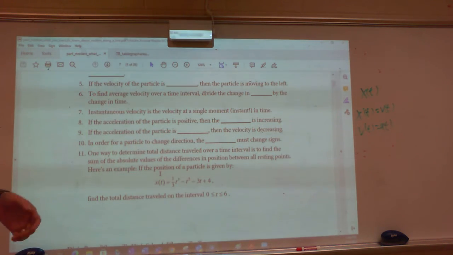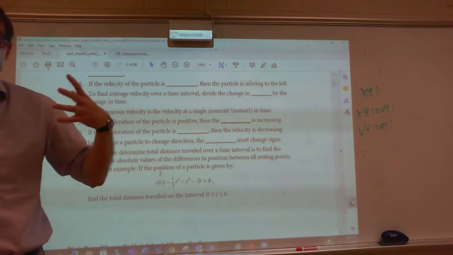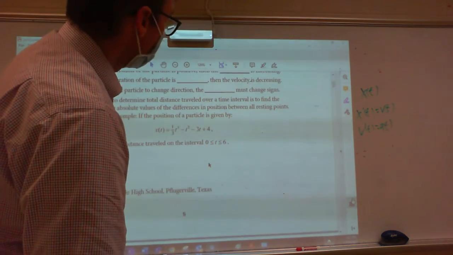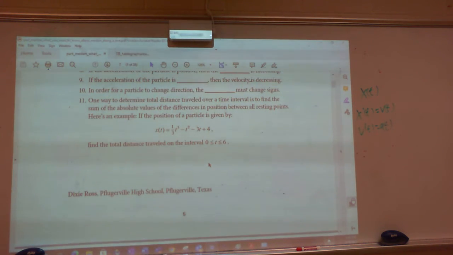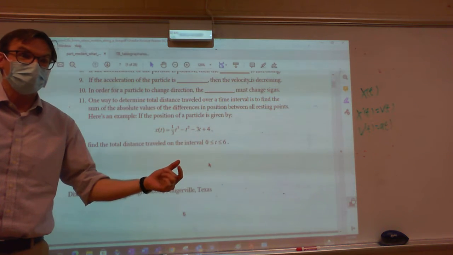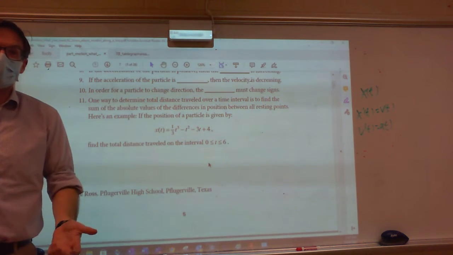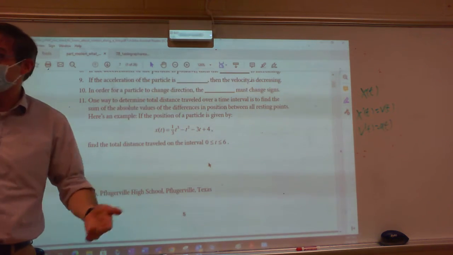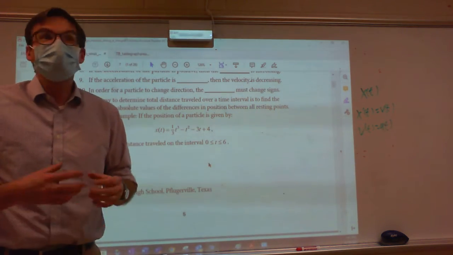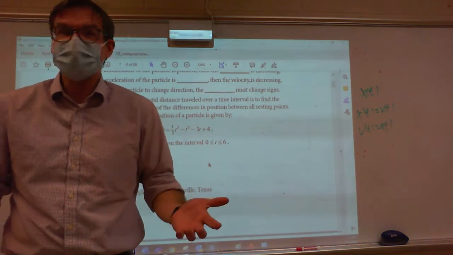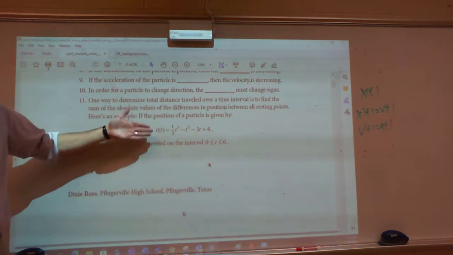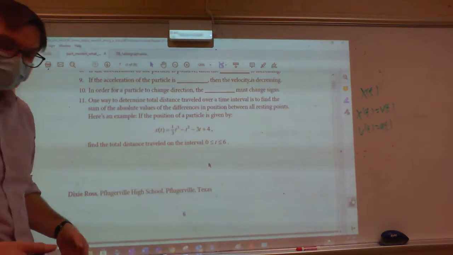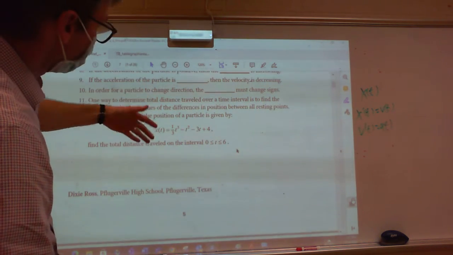All right, as far as our little review goes, there are three ways that you are given information about velocity. Sometimes they just give you an equation. Sometimes they give you a picture, sometimes a chart. Those three ways are going to be prevalent on free response questions. Recently we've been focusing on the chart because that's what I've been teaching. But when we start doing random free response questions, you'll be given information in an equation, graph, or chart.